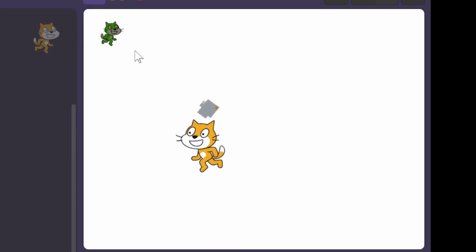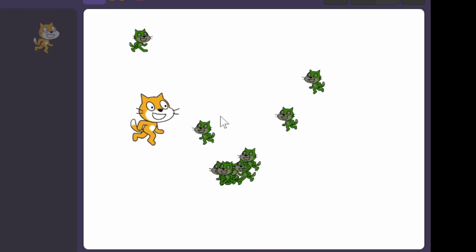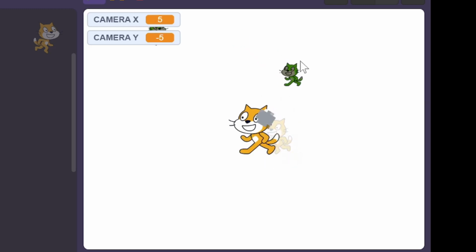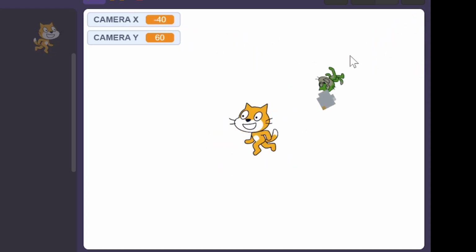Now that we have the very basics finished, let's also add a little trail to the player to make Scratch Cat's movement look even more dynamic. Speaking of dynamicness, I made a moving camera that follows the player instead of just staying still, which I think instantly makes the perceived quality a lot higher for not a lot of work at all.